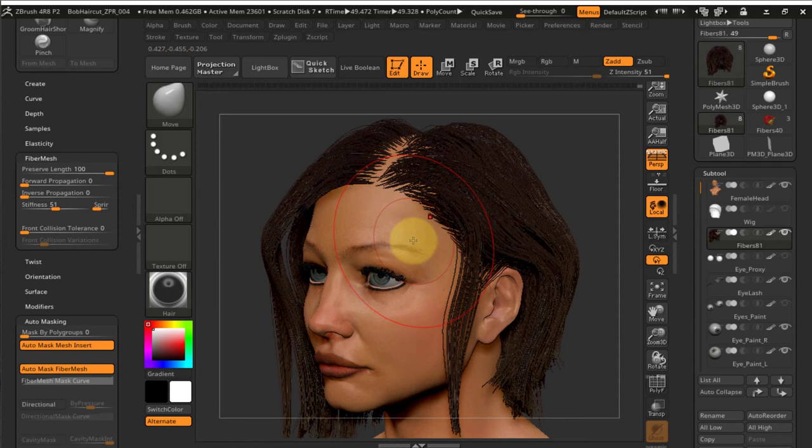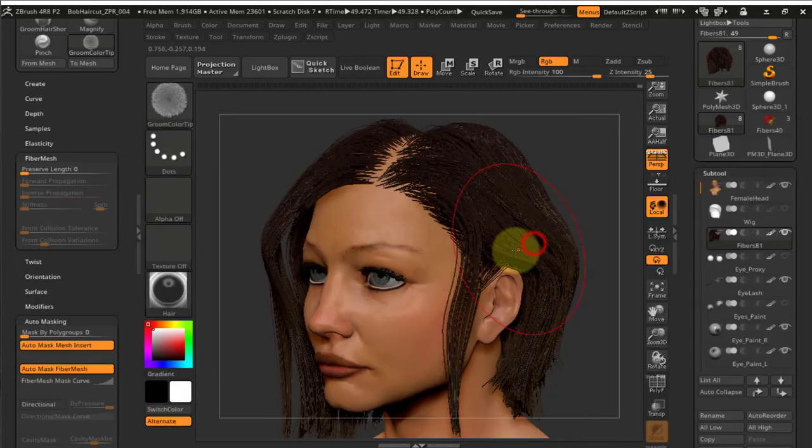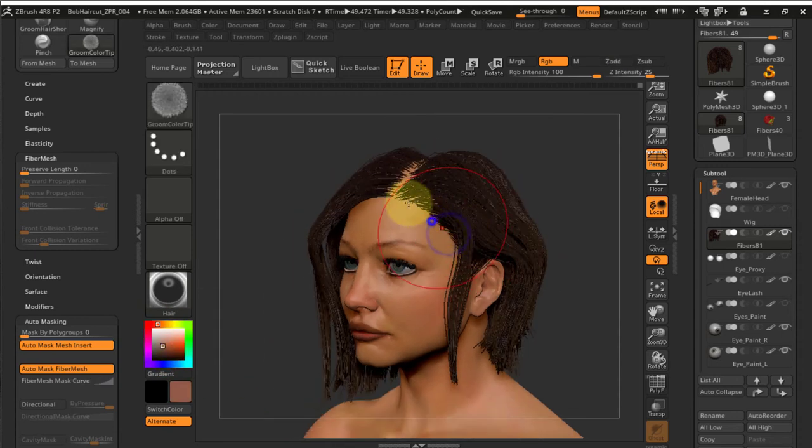So I will switch to BG and color tip, and this is already set to RGB, and the color I'm picking is somewhat in a kind of a light brown, because the hair itself is brown.